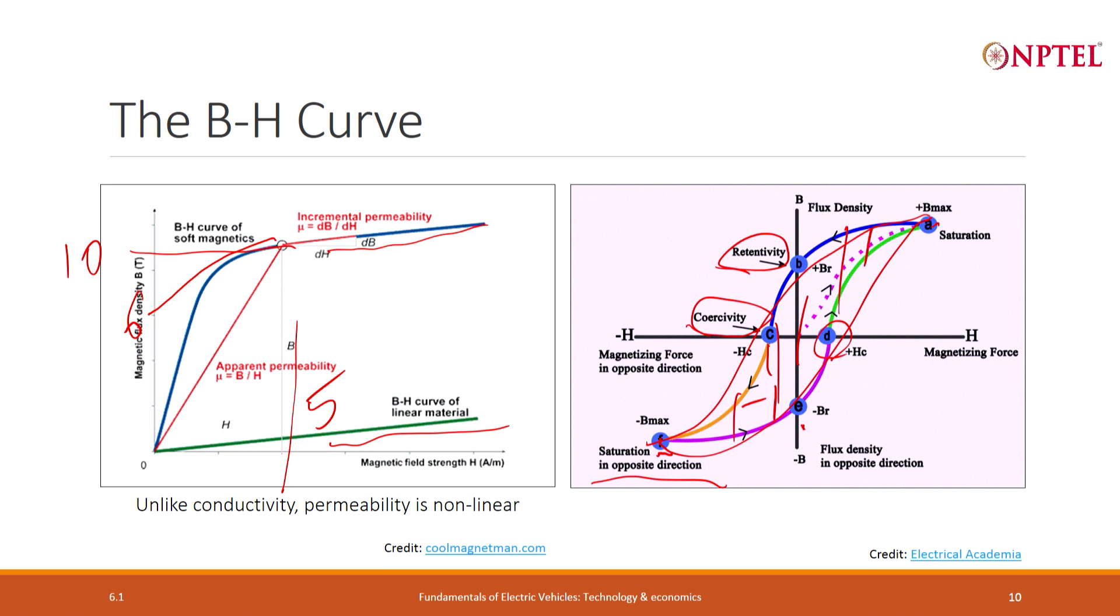In every cycle I lose this energy, like it is common with the normal AC current that we get at homes. If I am doing this 50 times every second, 50 times this area is the amount of energy that I will lose. This loss is called hysteresis, which happens when you have an AC current. Our motors, most of them run with AC current, and the steel is getting magnetized and demagnetized as many times as the frequency is, and this is a significant contributor to loss in a motor. It is a significant contributor to what is called the steel loss. There are other losses we will discuss about later, but this is one important component of the loss.